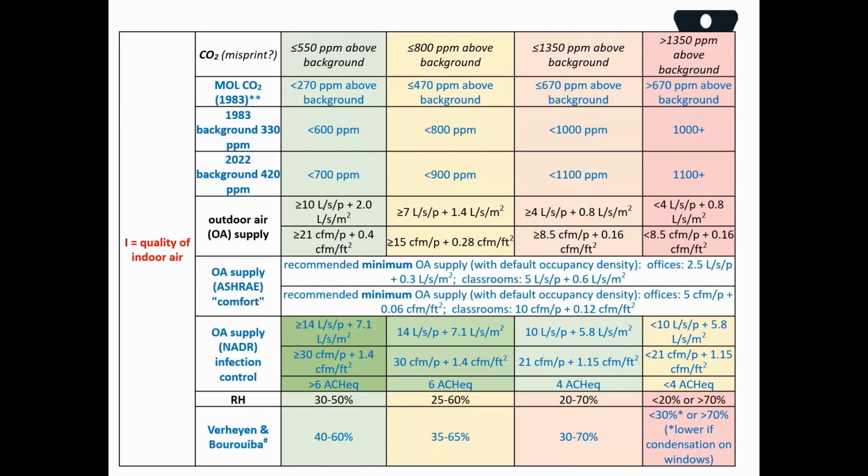This also corresponds to CO2. In general, if you have 6 air changes per hour of fresh air coming into the building, your CO2 levels will likely be below 700 parts per million. If you cannot reach your 6 air changes per hour, you can always use portable air cleaners to help you reach your target. But remember to look at the specifications of the air cleaners, as they're typically used for smaller spaces. For larger spaces, you may need to use more than 1 unit to meet your target.